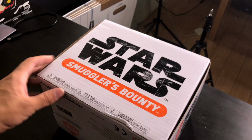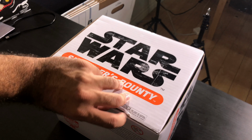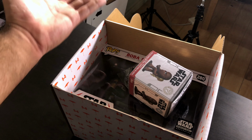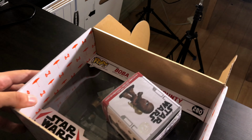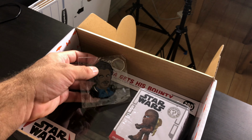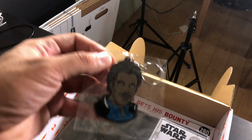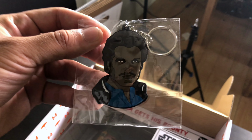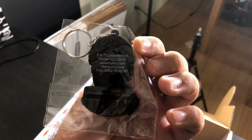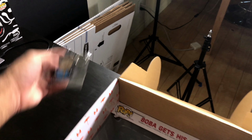Alright, guys, so I thought it'd be cool to have this perspective for you guys. So, let's open it up. Okay, so this is what it comes with. So here we have a Lando keychain. It's not bad. Pretty cool. At the back, Funko. All right, not bad.